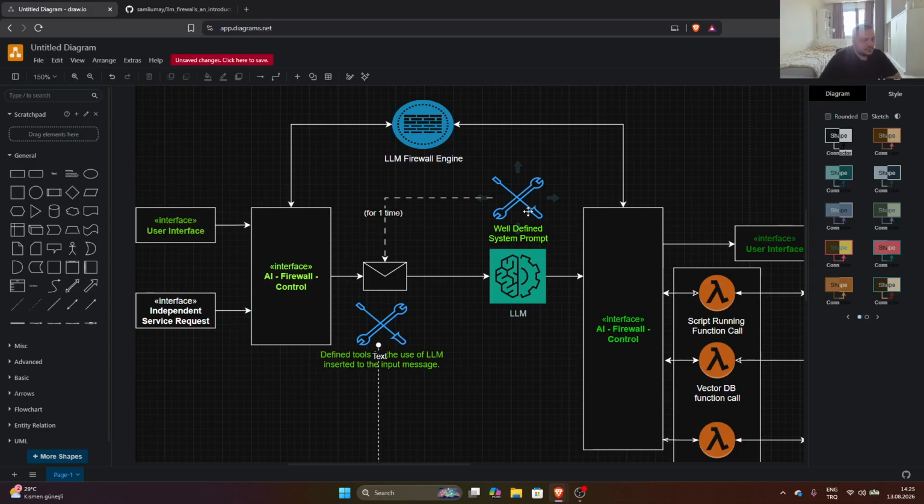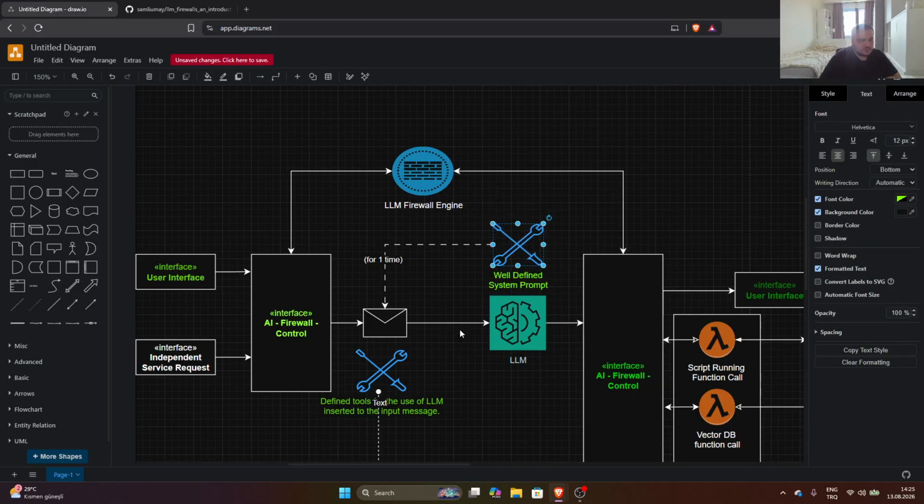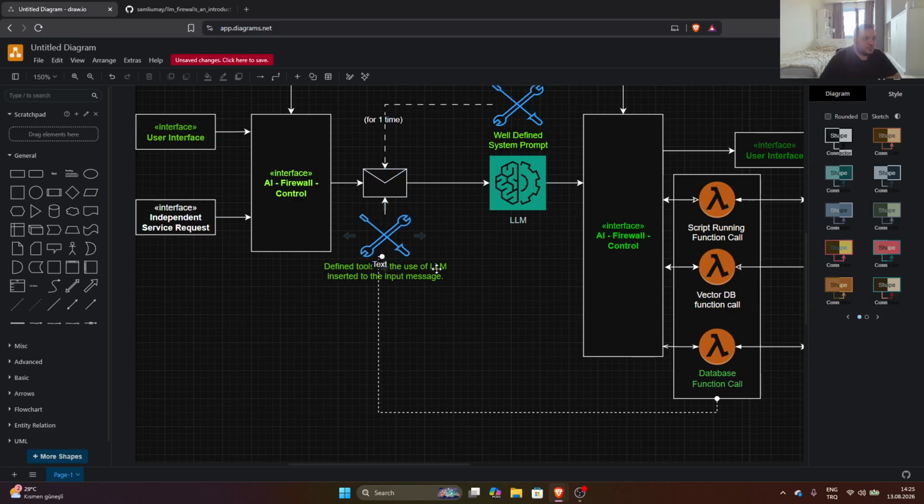We want something from the model, and when we want something from the model, only for the first time, we are inserting the system prompt itself into the request that we will be making to the LLM, and then we are also inserting the tools that we can use into the LLM's context. That has a reason. When you want to define what LLMs can use, you need to define how it should be using the functions that are defined for the model, and how it will be responding.